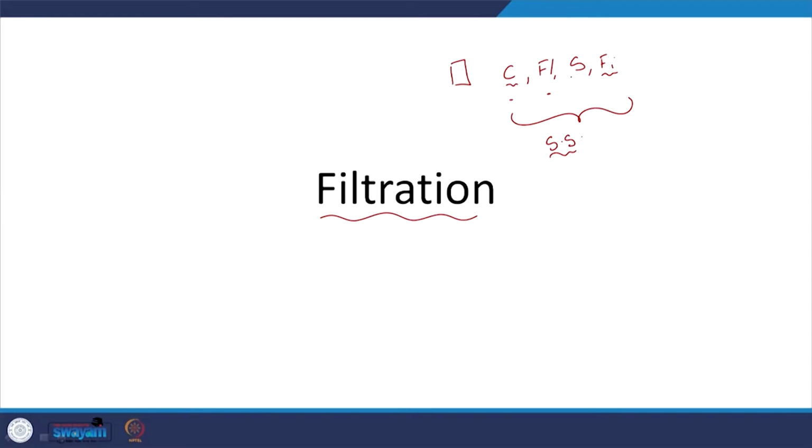So why can't I, let's say, remove this sedimentation and directly have filtration? Well, you will choke your filter. Maintenance can be high, head loss will be high, but I think we will discuss this in today's session. Let's get this started.